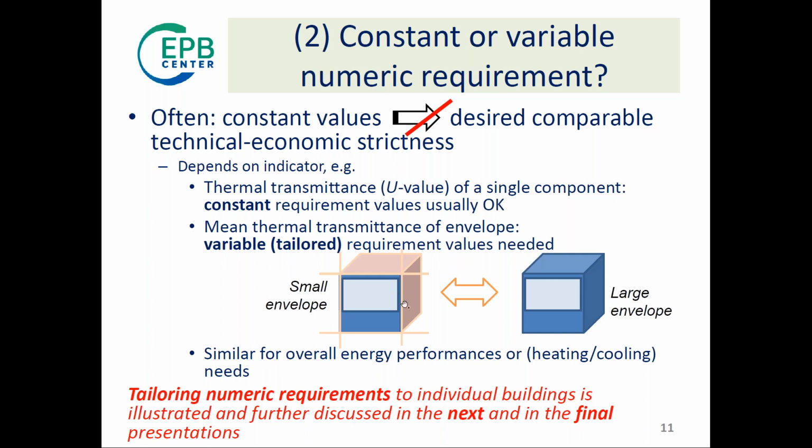Look at these two buildings. So assume that in both buildings you have chosen identically the best possible technology for insulating your window and for insulating your opaque parts, the facades and the roof. And on the left you see a building with only the front facade exposed to the outdoor, and to the right you see the same building with the same technology, but now all the surfaces are exposed to the outdoor, which means that in the left case it will be much more difficult if you realize that the thermal transmittance, the U value of the window, is not as good as normally with the best possible technology as the one for the facade. It will be much more difficult to achieve a low mean value for the overall thermal transmittance, for the mean U value in the left case compared to the right case.